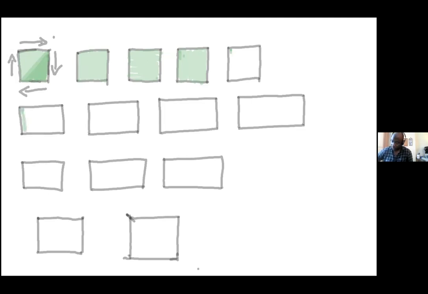Now, we do the same thing for the rectangle, right? Now, let's see what's gonna happen if we use two different movements. Let's say we do up and down, like so.